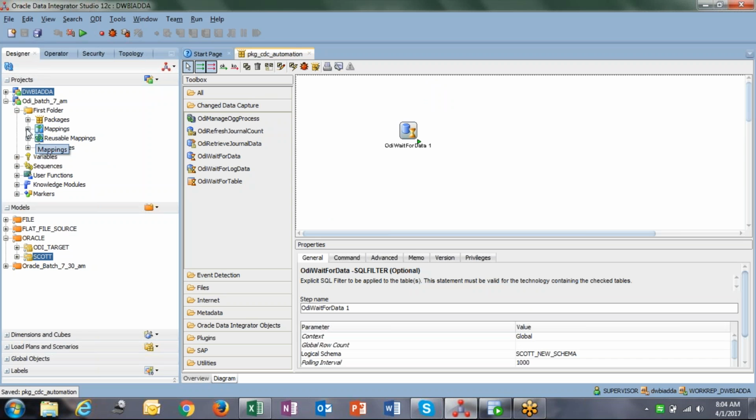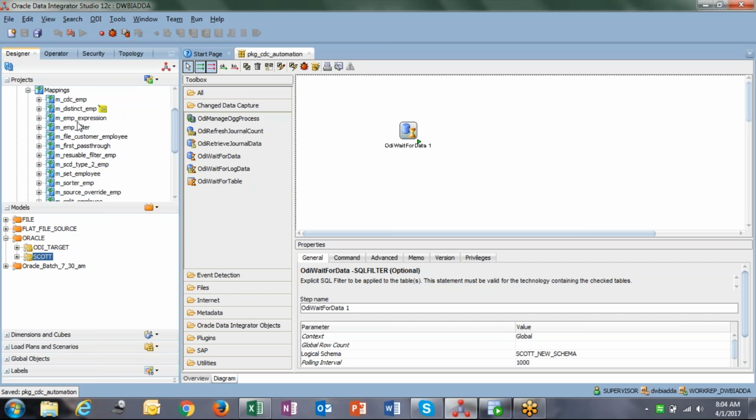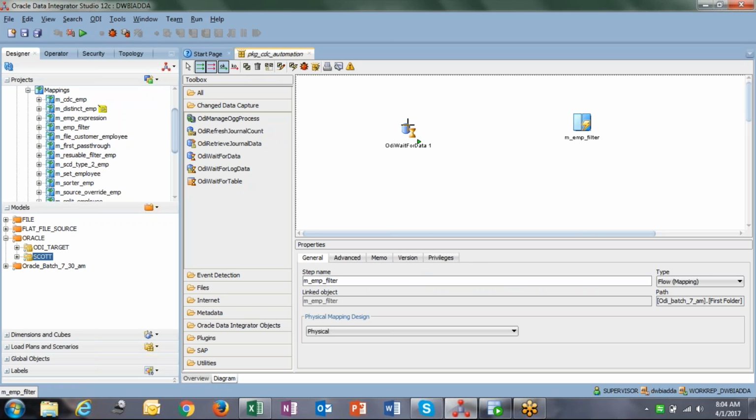Now I'm trying to run one of the mappings from here. Let's see, this mapping is dependent on this ODI Wait for Data. Just click save over here and try to run.